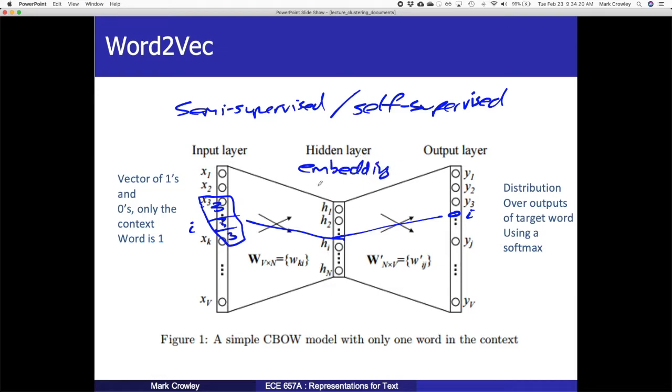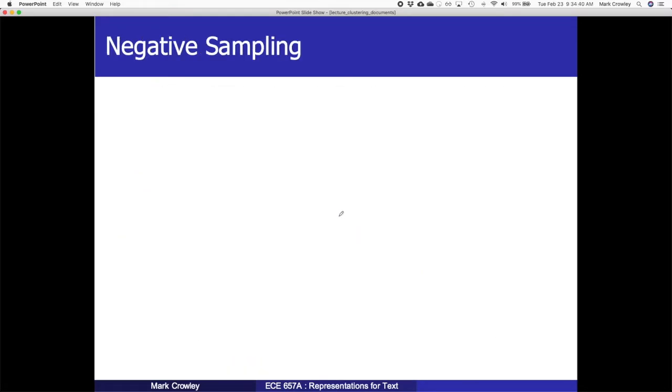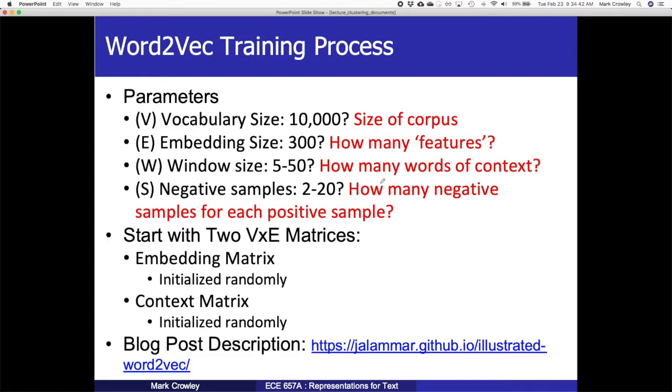This will be the vector, right? So when you input a word, you want to get a vector out that represents what this word is. And that's where you're going to be getting it from. These pictures are really not very good. We need to know the window size, so how much context before and after each word are we looking at.